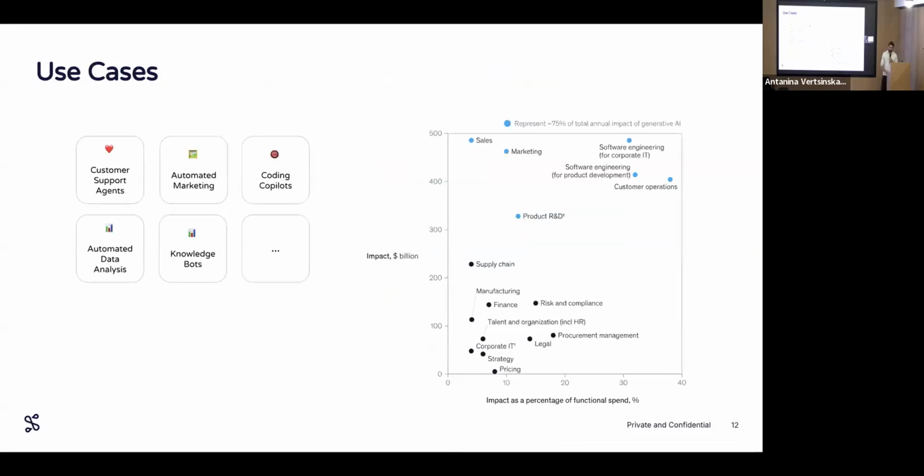So this sort of application, an AI agent, is relevant in a lot of domains. Obviously, it's a very nascent field, and so we're still trying to understand where the value is. But some examples that you can already see in the market are things like customer support agents, coding copilots, automated data analysis, knowledge bots that are able to interact with a user, but also retrieve information to enhance the responses, as well as marketing agents that are able to take actions like creating content. And we'll actually go through an example of that in a bit.